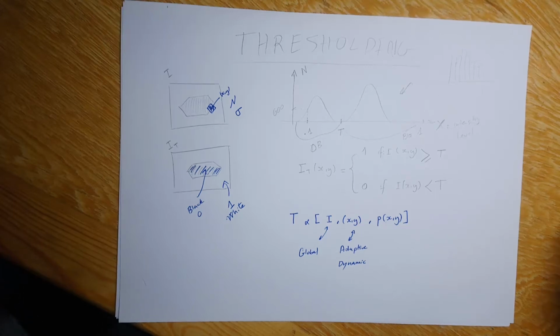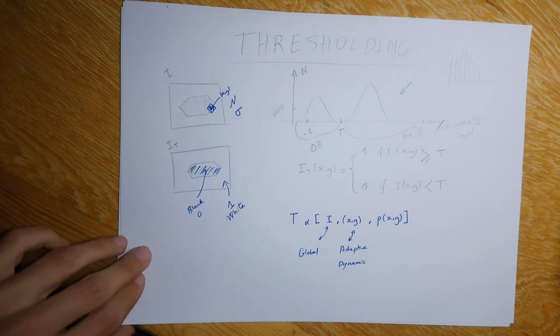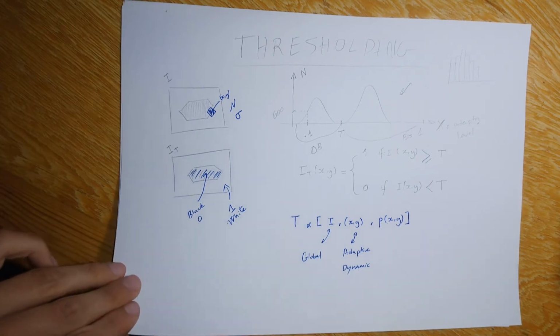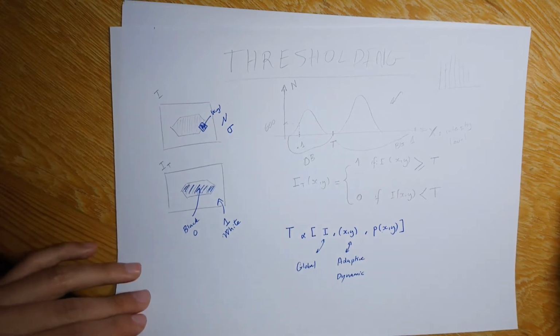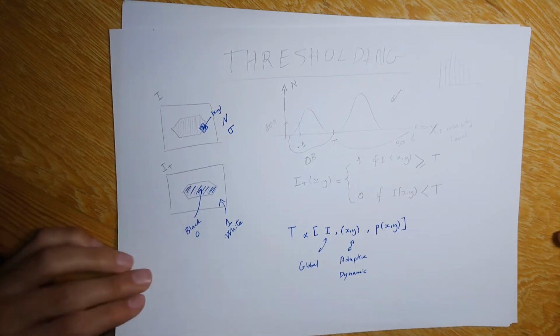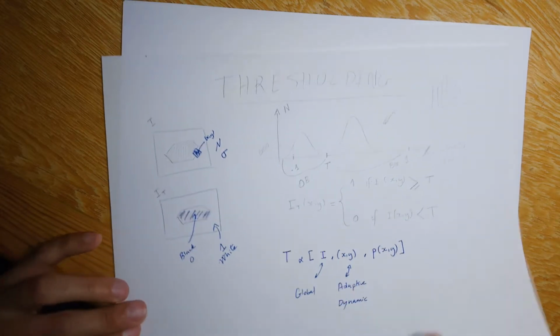Now, instead of observing the histogram of the image every time and trying to find where the values are, what we can do is define the threshold in an automatic way. This would be better. So this is what I want to do basically in this video. I'm going to discuss something called basic global thresholding, and it uses an automatic way to find the threshold.